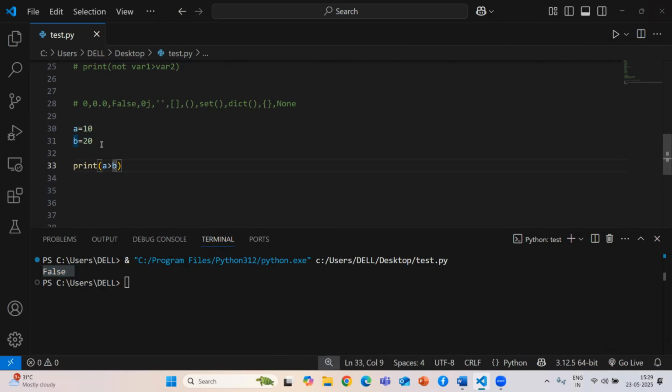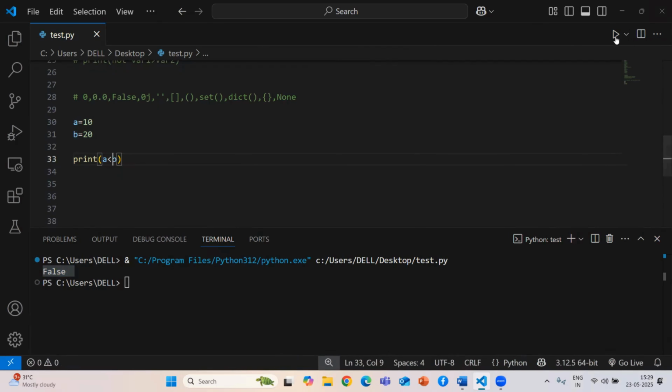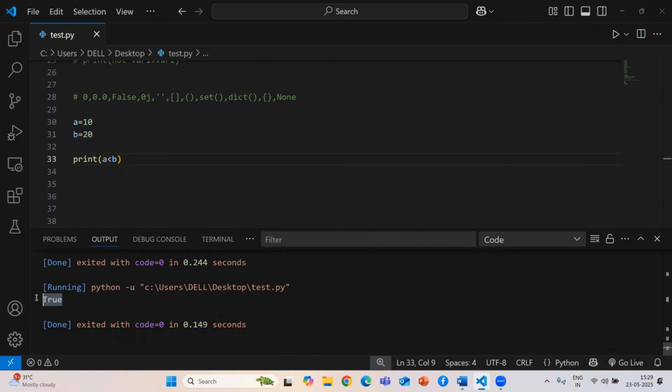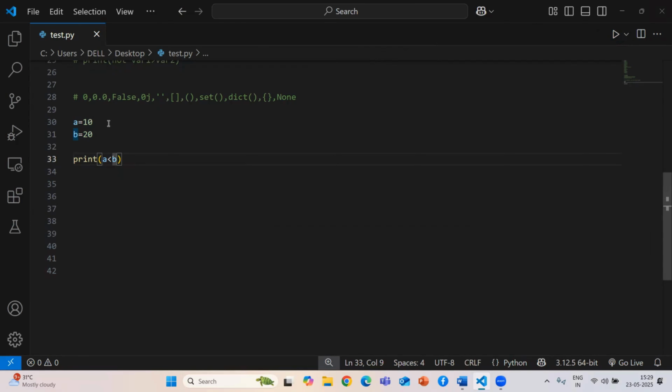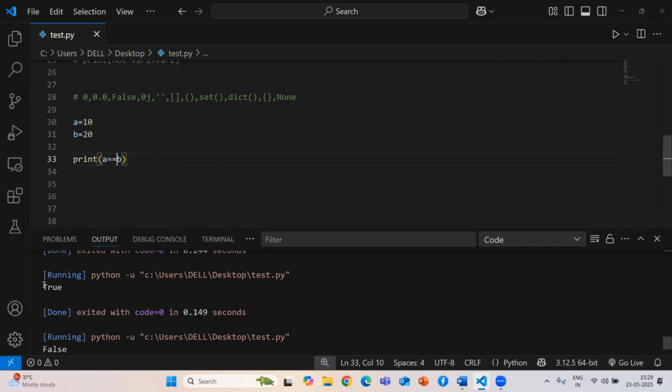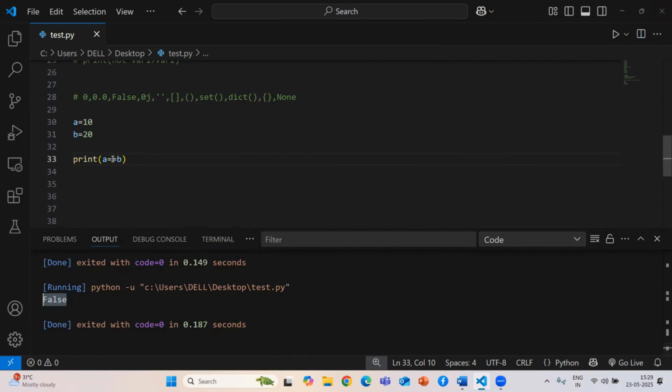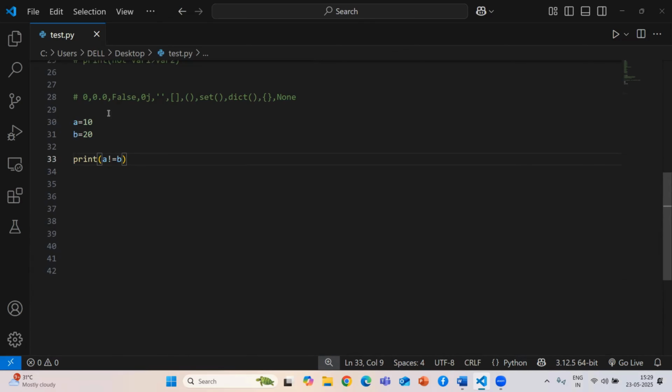If I take less than, it is true. Now I need to compare equal to and not equal to. If I compare a double equal to b, it gives you false. If I use a not equal to b, it becomes true. Just like that our comparison works, with integer comparison.